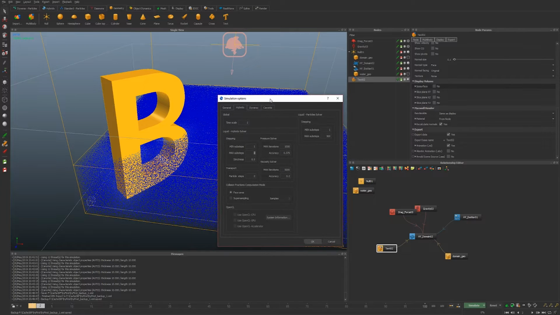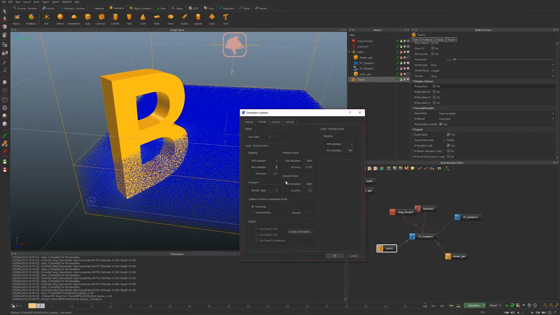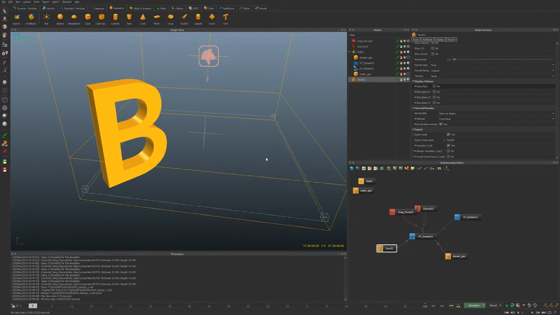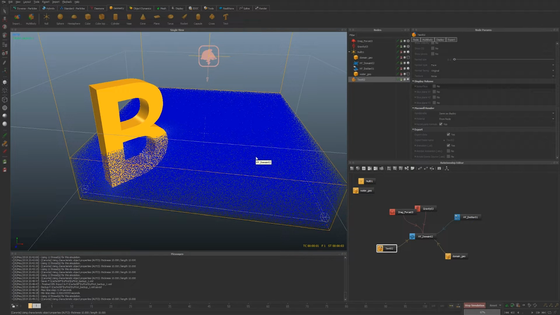Usually they end up pretty large. But if you need to, you can raise this. You can also just play with the strictness. So the higher this goes, it's going to bias the sim to pick the maximum substeps rather than the minimum. So if you maybe take this to 0.8 or something, maybe that's going to give you an overall higher substep without tweaking it too much. So let's just, with the new settings, run this and see.